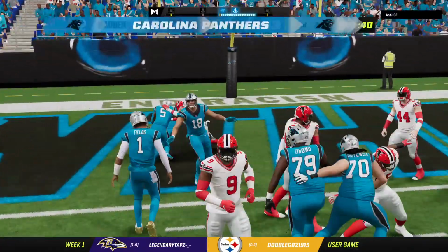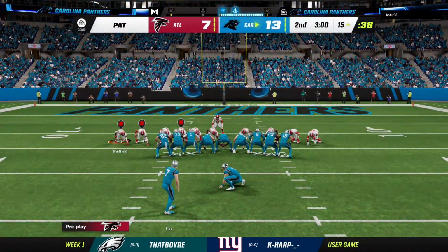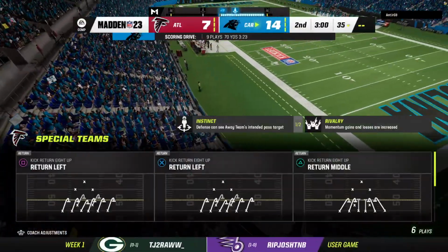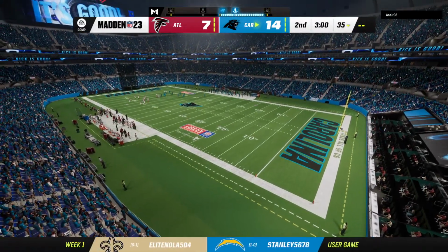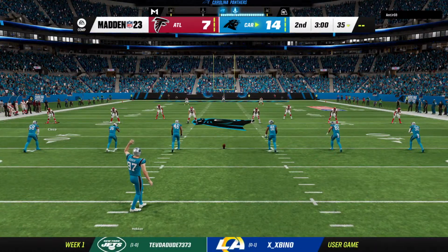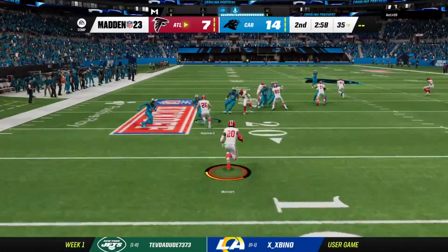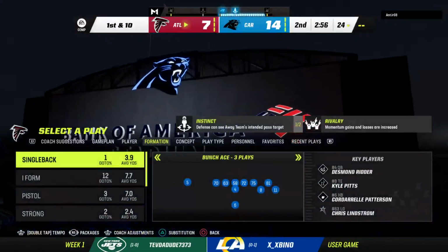They'll try to run this one in. And he is in. Touchdown, Carolina. A touchdown run there from a yard out. And the Panthers have moved out in front. The extra point by Sly is up and good. And that makes the score 14-7. The kickoff team on the field now as they will send this one away. This will be fielded inside the 5. And he'll be tackled just shy of the 25.